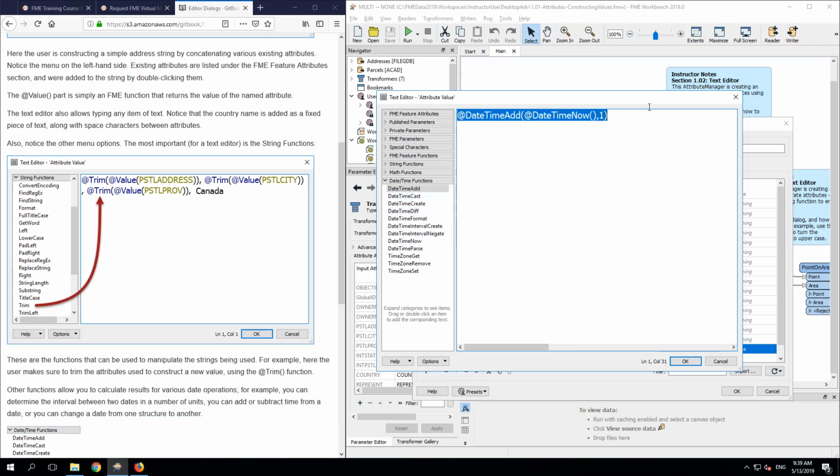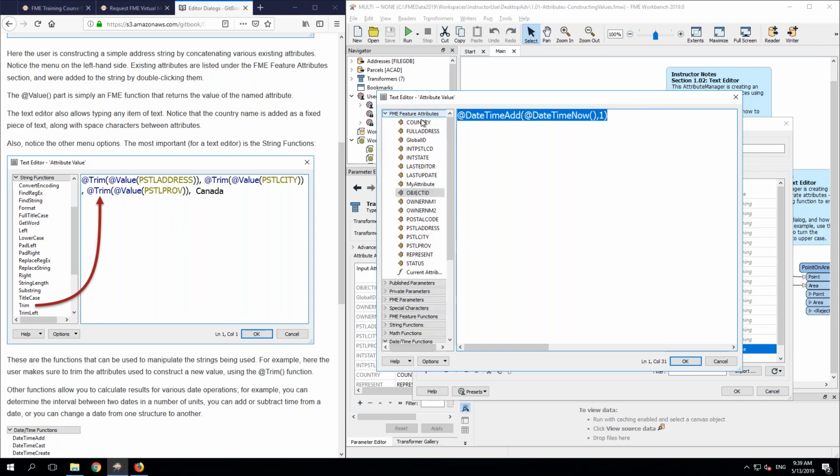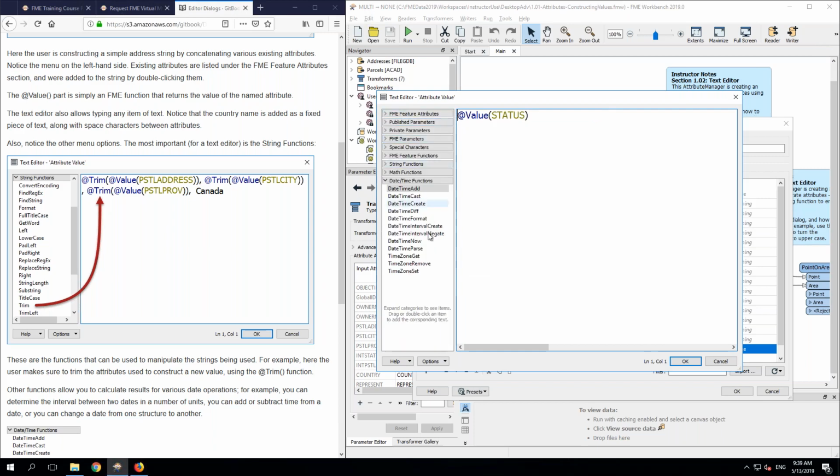So I could say, well, if I've got an existing date as an attribute, let's pretend the status field was a date. What I could do is say date time difference between date time now, comma, that time, comma, and then minutes, for example, or days.